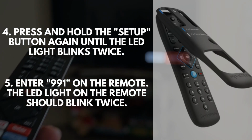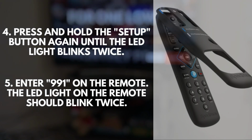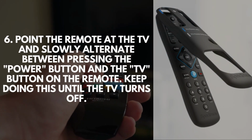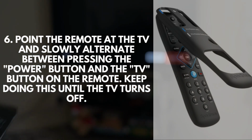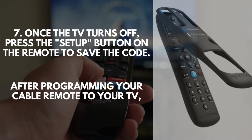5. Enter 991 on the remote. The LED light on the remote should blink twice. 6. Point the remote at the TV and slowly alternate between pressing the power button and the TV button on the remote. Keep doing this until the TV turns off.